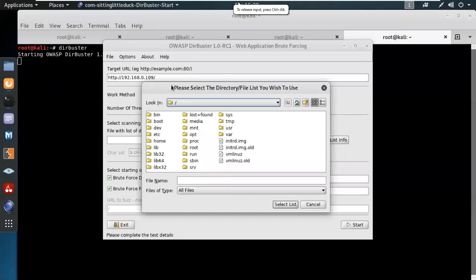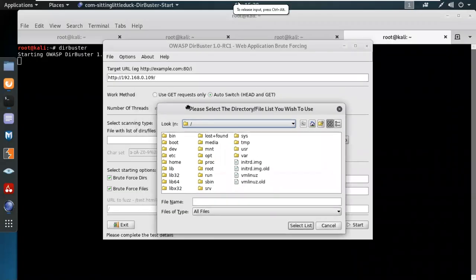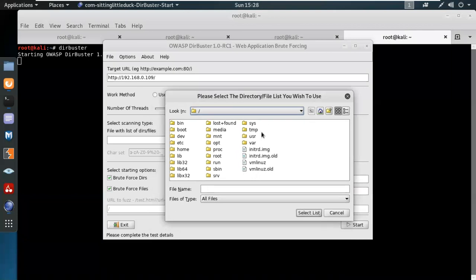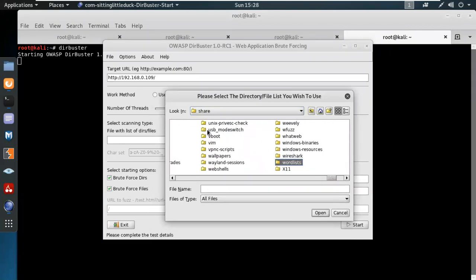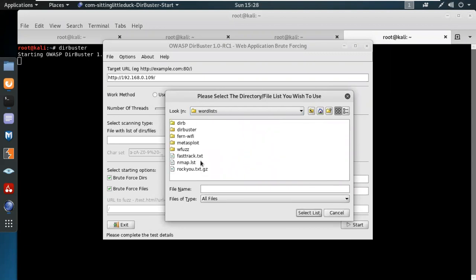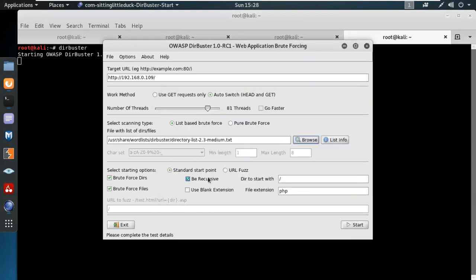So we are already running a Dirbuster scan on the server side to identify the directories. In this case, we're going to use the word list. So I'm going to use /usr/share, go to the wordlists directory, and use Dirbuster with any of the directory lists which I want. I'm going to use the medium one. So we go to the recursive, and we can see we're going to use the PHP file.